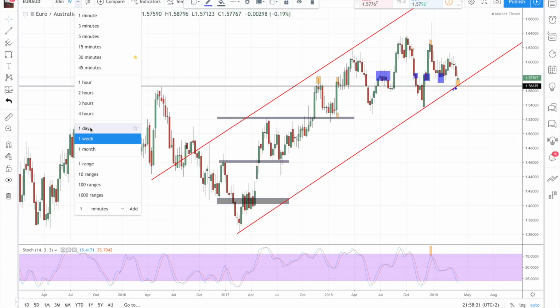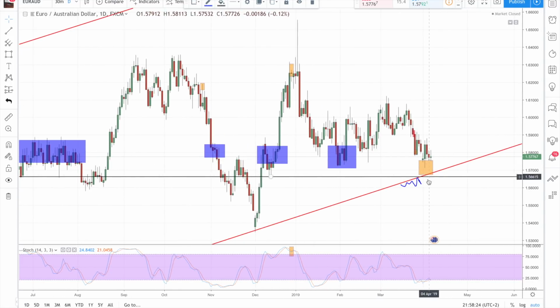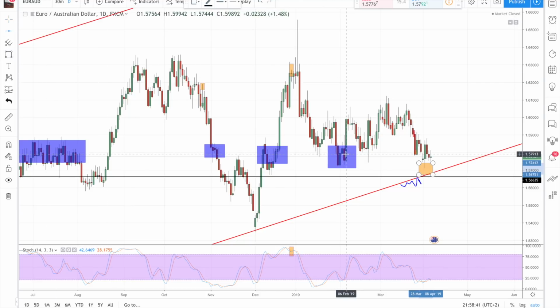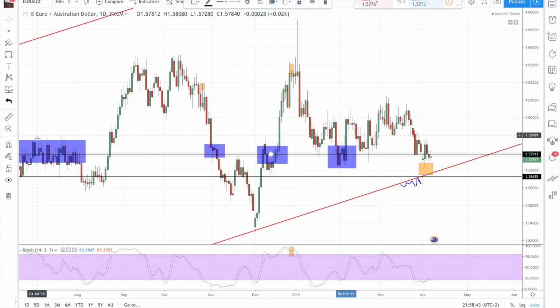So if we go here onto daily, what we can see is that we had a kind of double bottom over here, and this is a trade I called with my students. I said I will also put a screenshot over here, and I said don't buy. Some of the students wanted to buy here because it was oversold, and they thought there was a resistance, but absolutely not, because it was too weak to be broken. You see, broken so many times, broken easily, worked, and finally broken. We had a huge gap over here with the doji candle breaking it. Guys, this is absolutely not a key level.